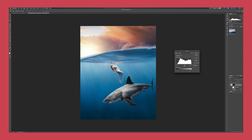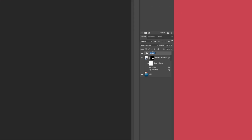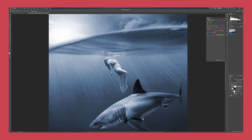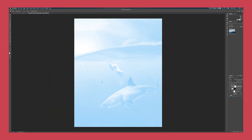Nothing crazy yet because we're going to add local adjustments to the shark itself. If I turn this off and on, you'll notice that the darks on the shark don't quite match the darks on the underside and on the surface and in the background — so what I've done is made the overall tone of the shark match a little bit better. Now I want to work on local adjustments. I'm going to add a group, name it 'shark', and add the shark layer to the group. From here I want to work on the highlights — making sure they look nice and strong and match the highlights on her. I'm going to go to hue and saturation, hit colorize, and try to match the color of the background at about 205, add saturation to about 90, and lightness to about 80. Perfect — I've added the highlights back into the shark.